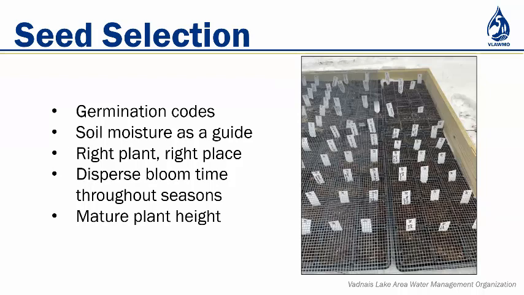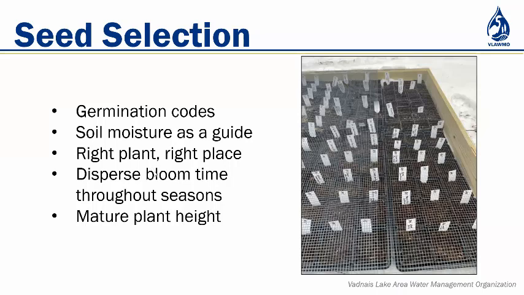They'll show that on the next slide, but let's not move there quite yet. These germination codes tend to be pretty universal if you look from one grower to another. I tend to hone in on using information coming from Prairie Moon Nursery, which is a nursery based out of Winona, Minnesota. They have a very good informative website that can tell you all about what a species needs for its germination, and they give a code to it. They assign a letter, and that letter corresponds to some instructions on how you can get that plant to germinate. I think they've figured it out pretty well for the generally easy stuff.